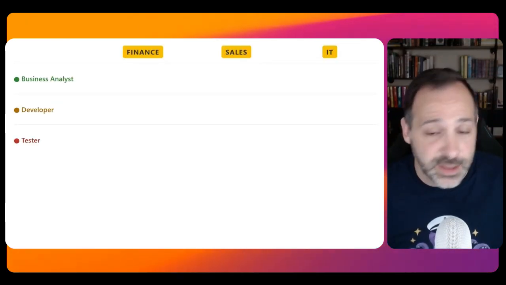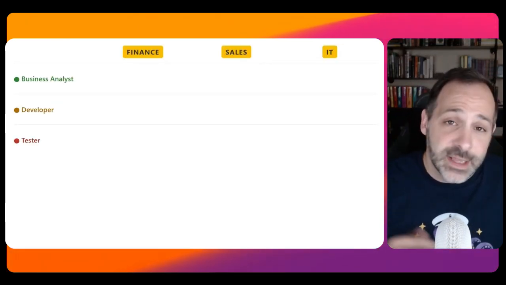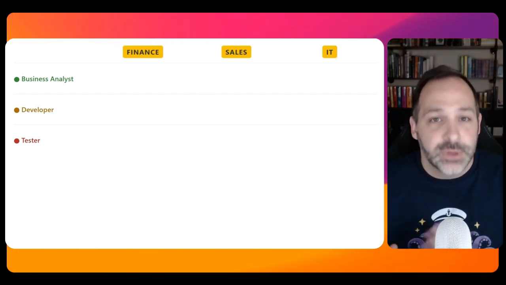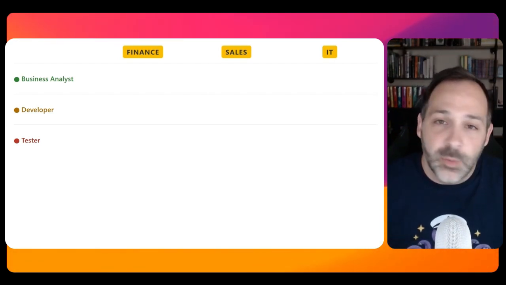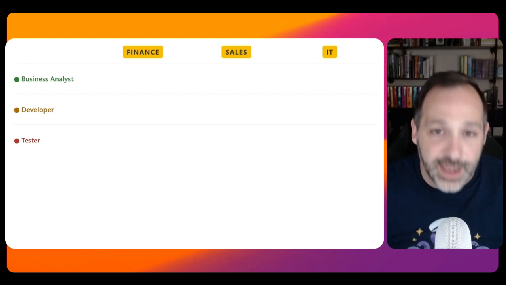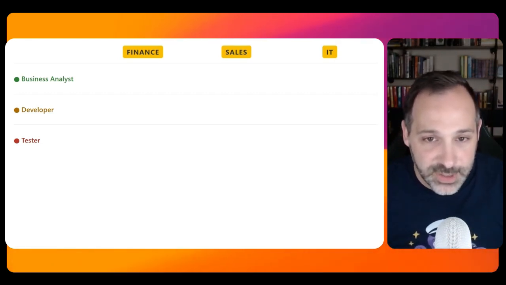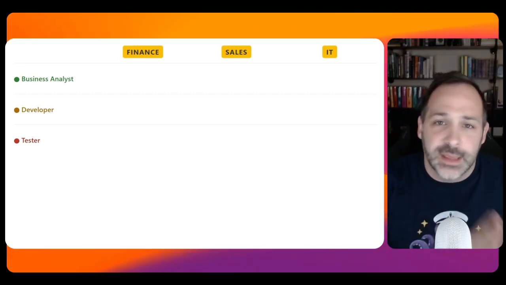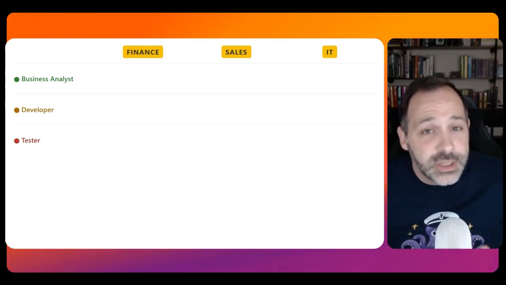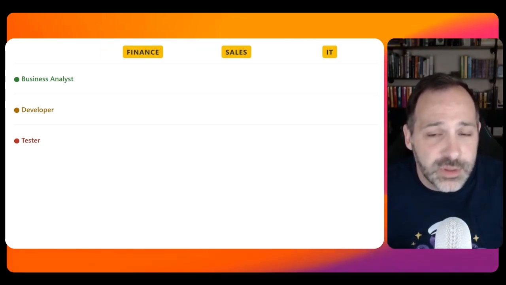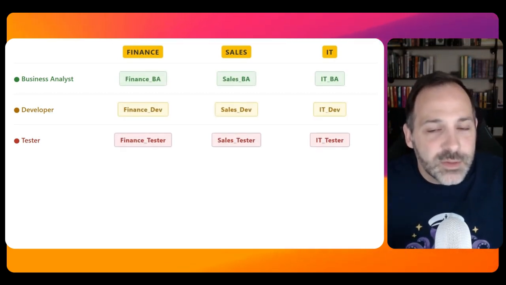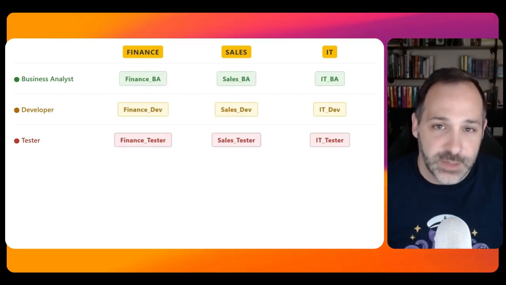Let's imagine our organization has 3 separate lines of business building automations: finance, sales, and IT. Employees in those areas need to only interact with code in their areas. Someone in sales should not be able to access or edit finance's code. And they all have teams with business analysts, developers, and testers. If the well-intentioned administrator creates specialist roles for every combination, it'd look like this. When we count these, we have 9 unique roles to manage.